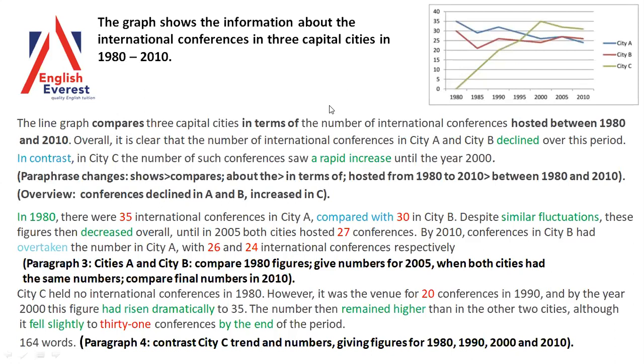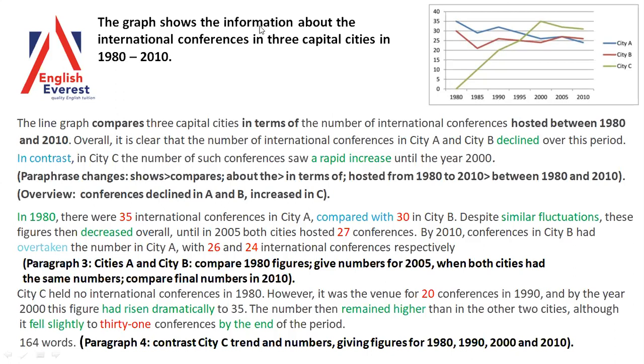So today's lesson is a line chart. As you can see here, we have 3 groups, city A, B and C. We go from 1980 to 2010, which tells us it's a dynamic chart. And then we have the number here. This is the number of cities. We know that even though it's not written here, because I was trying to save space, the title tells us.